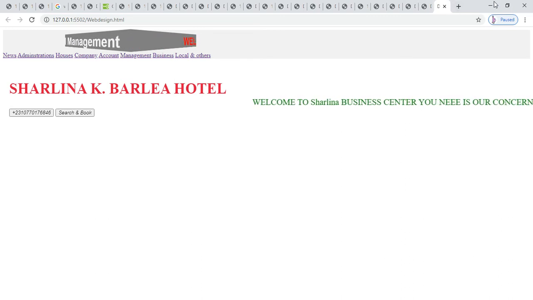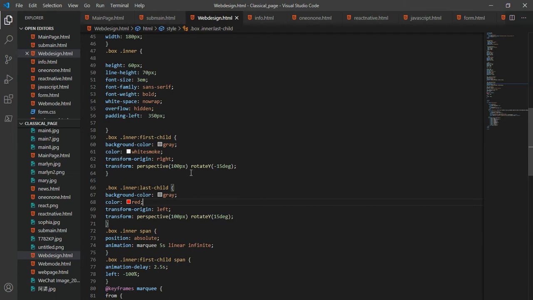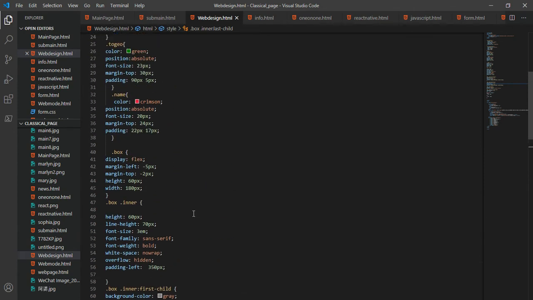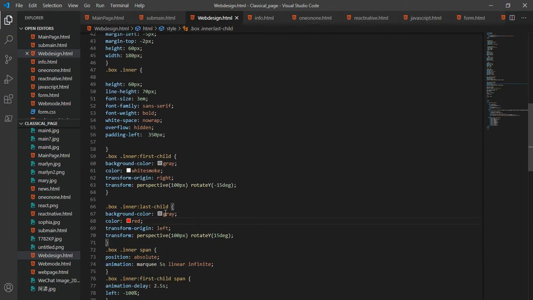So basically what I want you to know is that anything you want to tell the web page to do, you use CSS, HTML. HTML is just like the structure of the web page, how the web page should be, the columns and things on the web page. But the design of it has to do with CSS.